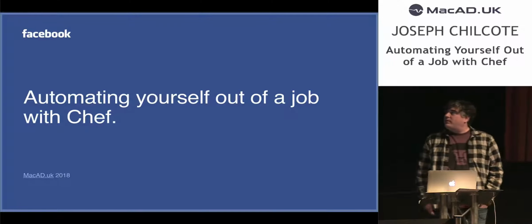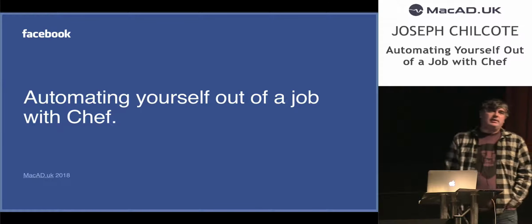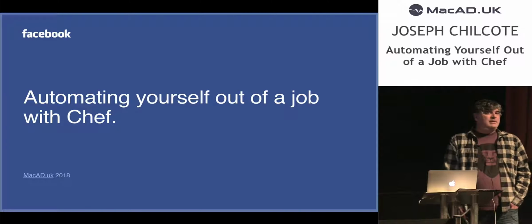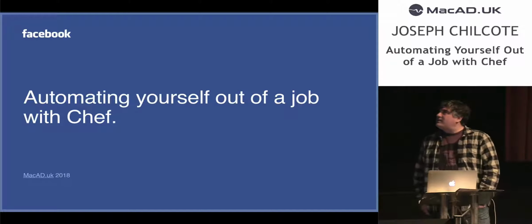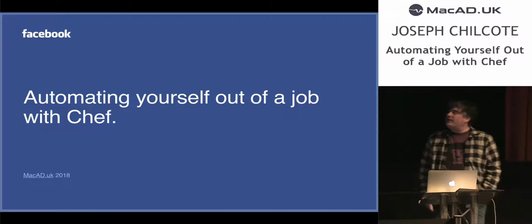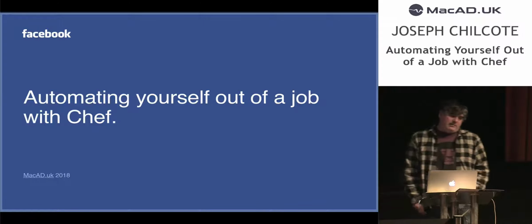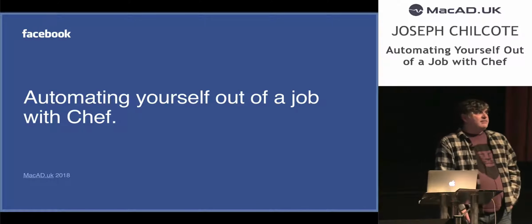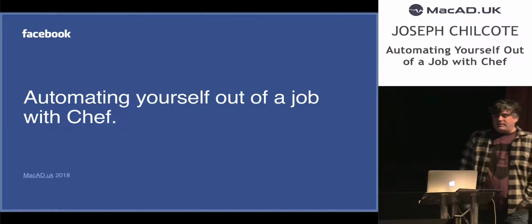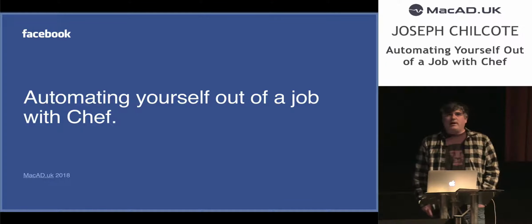My name's Joe Chilcote. I work at Facebook with the client platform engineering team, along with a couple of the other characters in here. And I'm going to talk today about automating yourself out of a job with Chef, and how we use our internal Chef API model to distribute the workload out to our end users.